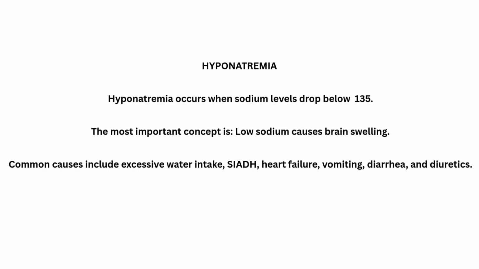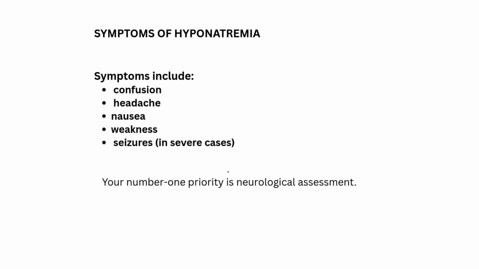Hyponatremia. Hyponatremia occurs when sodium levels drop below 135. The most important concept is low sodium causes brain swelling. Common causes include excessive water intake, SIADH, heart failure, vomiting, diarrhea, and diuretics. Symptoms include confusion, headache, nausea, weakness, and in severe cases, seizures. Your number one priority is neurological assessment.